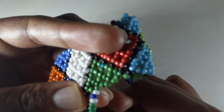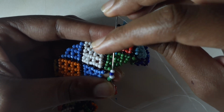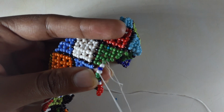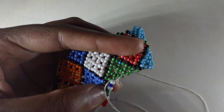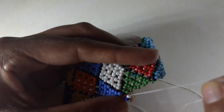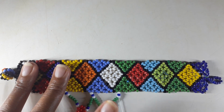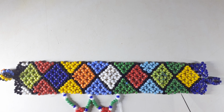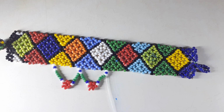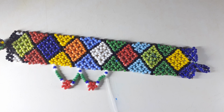And then after I've hanged it, I just put my thread on the side and I insert my needle into the first 3 beads, the white, the blue, and the white. And then I insert it in a downward direction or position. And then I pull my needle. Then I pull my needle like this. And then I'm going to do this very same thing that I did here up until I get to the green spot, up until I have 5 loops in total, and then we'll come back. So we did 2, we're missing 3, so I'm going to do 3, 4, 5, and then we'll end here, and then I'll come back.